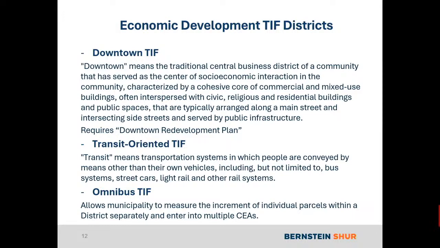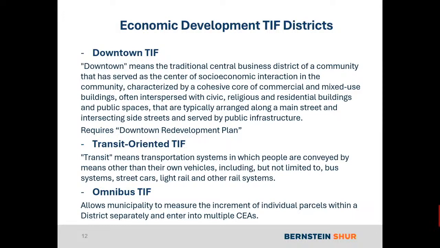A transit-oriented TIF, which the city has, that was enacted in 2009. It sort of recognized that transit and economic development are intrinsically linked. They're usually primarily used to fund projects related to roads, interchanges, infrastructure-related roads, train and bus stations, and obviously transit generally. They're also exempt from acreage and value caps.